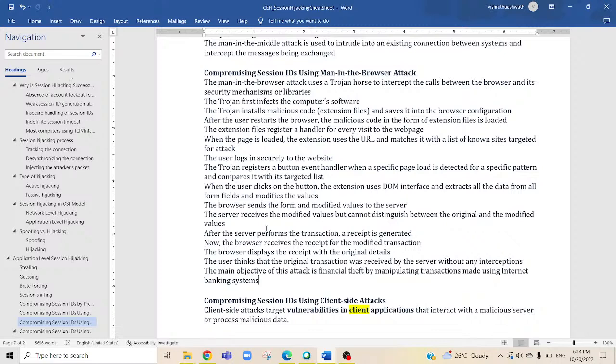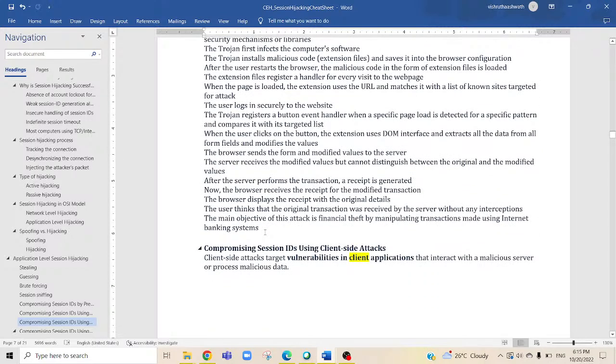The user will be unaware of all these transactions. So in the next video we'll see other compromises that will be done on the application level to hijack the session.